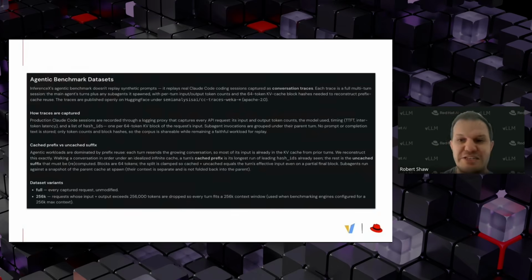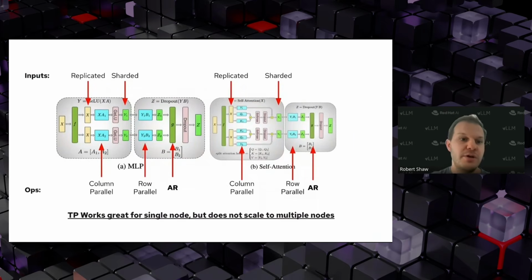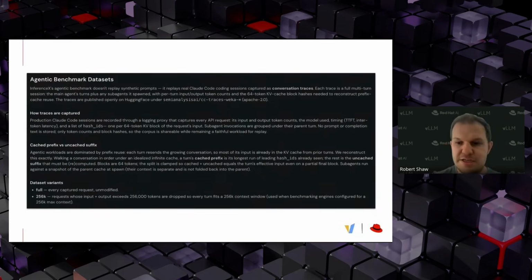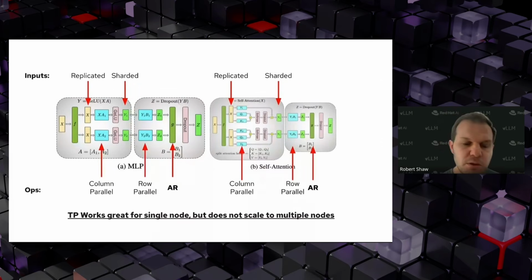And so a lot of the features that we have in llm-d, such as prefix affinity, such as wide expert parallelism (WideEP), are really, really useful for serving this type of agentic workload. And so I'm going to talk about how to serve GLM 5.2, which is obviously one of the coolest models today, on H200s using llm-d. Just for some context, why do we need WideEP for serving these large MoE models?